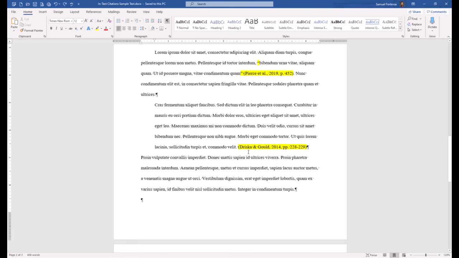Now, in this situation, for block quotes only, the parenthetical citation will come after the closing period of the final sentence because the citation itself is not part of the quoted text. You do not need to enclose the block quote in quotation marks, but you should keep it double-spaced. And you can also see in this example what happens if a quote spans multiple pages. Use pp period and put a hyphen between the page numbers that the quote starts and ends on.